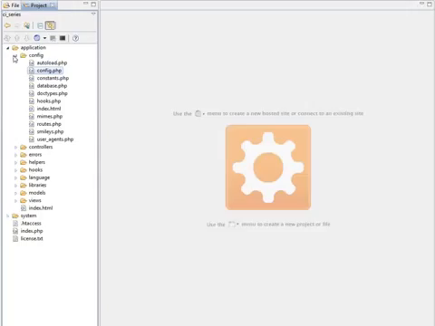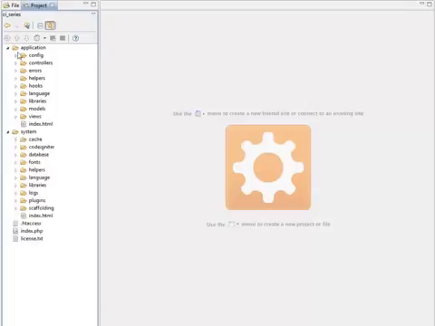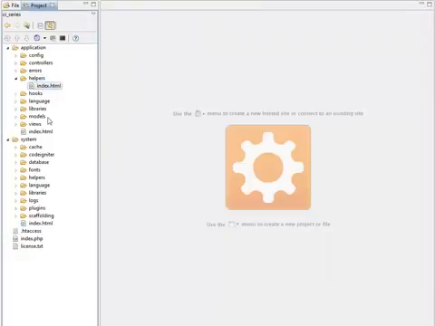The first thing we're going to do is look at how to create helpers. If you look at the application folder and the system folder, both have helpers folders. The one under the application folder has just an index.html file, which is just a blank do-not-access kind of page.